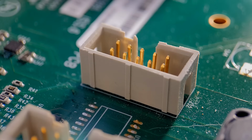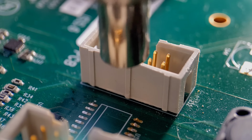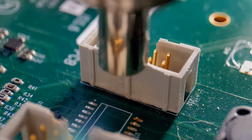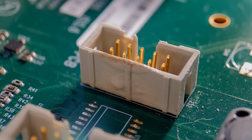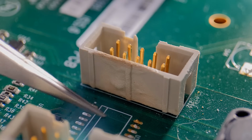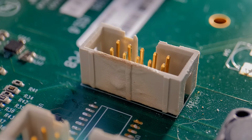On this one, I'm just going to bring the heat gun in and melt that plastic deliberately to show you how quickly it can melt. As you can see, the top of it is bubbling up really quick. And obviously the heat's not being applied for too long, and you can already see the damage all the way up the side, and that's how easy it is. So if you were heat gunning this to remove that IC, that's what you can do to your close-by plastic-bodied connectors. So what I'll do is bring the exact same type of board in, get that IC removed with the connector covered in the foil tape, and hopefully get good results.